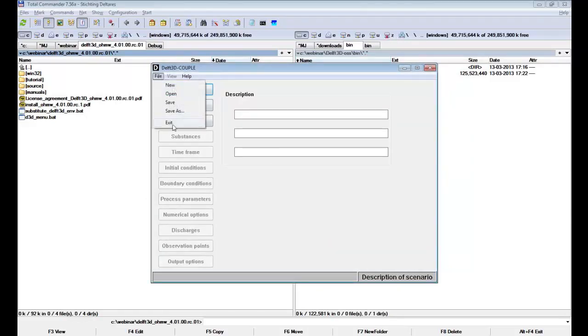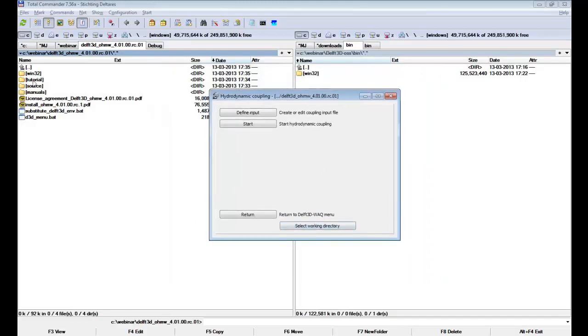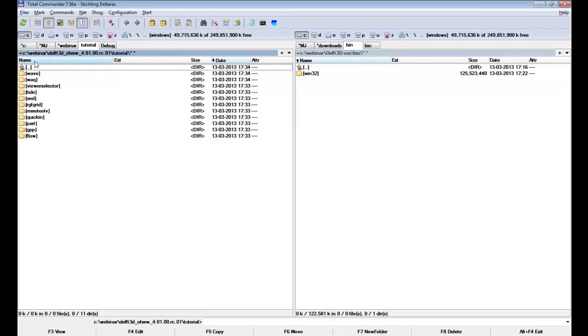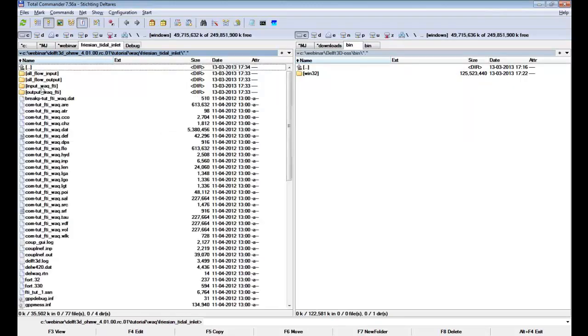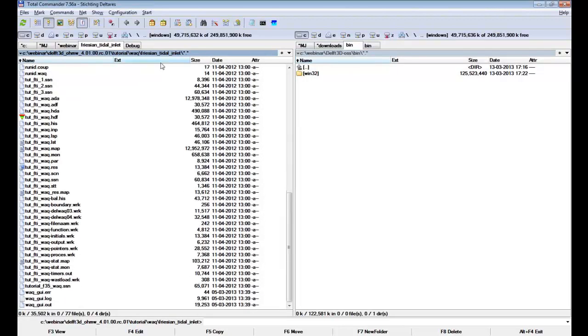And I remember now that you first have to select your working directory. So first I'll show you that in the installation you just did, there's a tutorial directory, and within that, if you sort by name, you can see the DELWAQ directory, and there's the Westerschelde inlet. That's one of the examples used a lot in Delft3D.